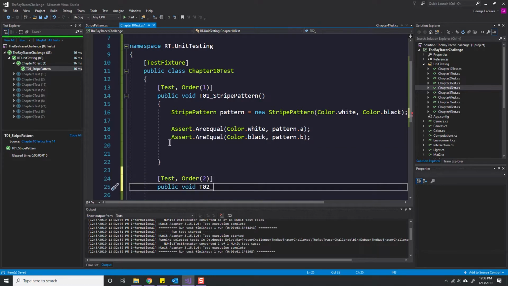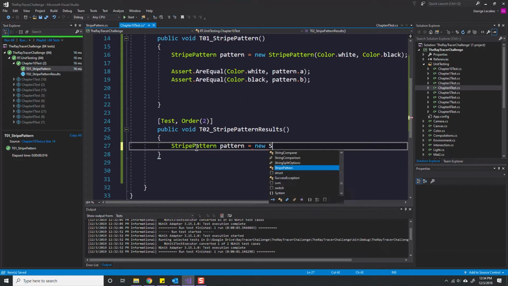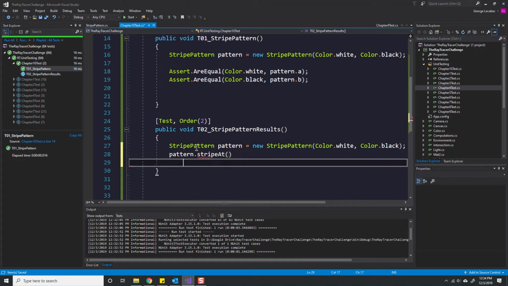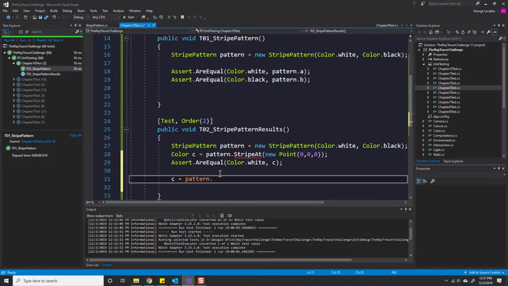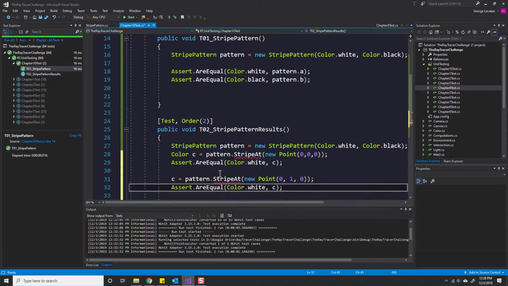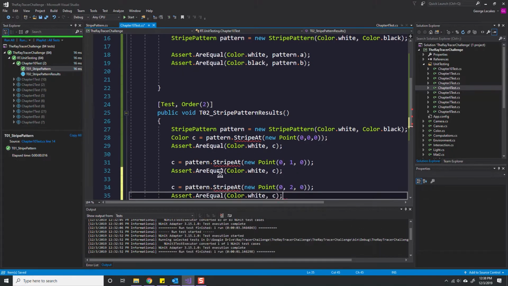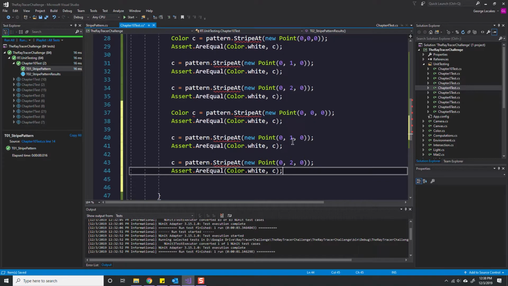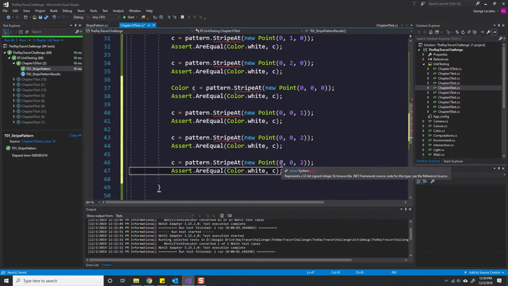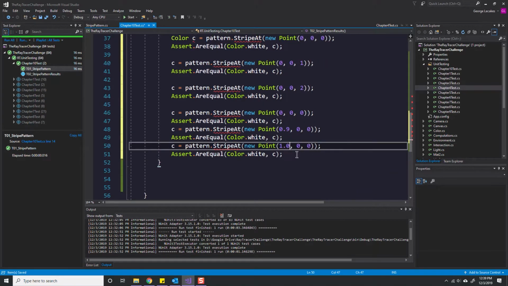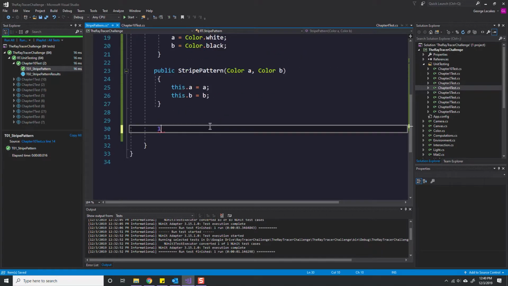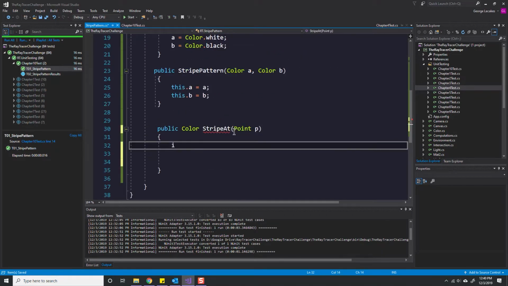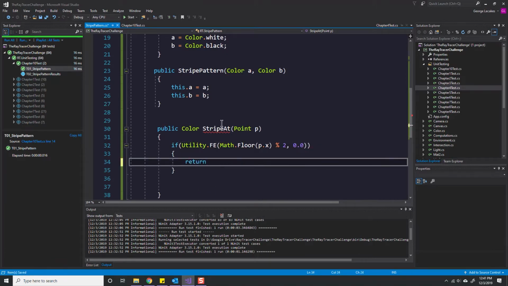Remember though, since we are using the 3D position in world space to calculate these bands, they won't behave like UVs on the surface of a 3D triangular mesh you might be familiar with in most 3D modeling applications. The stripe-at method will do the hard work of calculating the color based on a point. This will be different for each pattern I create.